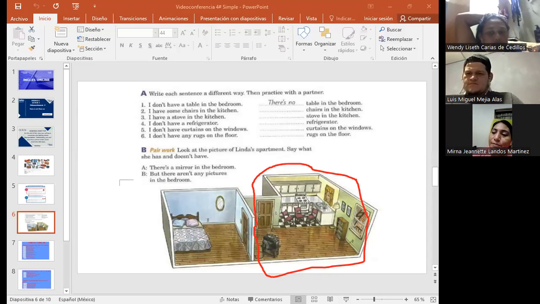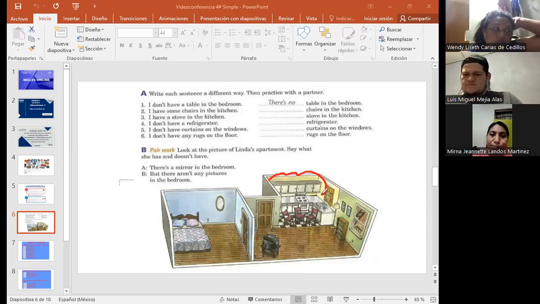Es que también está pantry, pero el pantry es cuando usted se refiere a la despensa, lo que hay dentro de una bodega. Eso es como una habitación. A eso le llamamos pantry. Warehouse es un poquito diferente, pero un pantry es una habitación pequeña o un closet en el cual usted guarda comida o utensilios de comida. Allá creo que está uno al final, ¿verdad? Yes, it is. Puede ser una habitación o también un closet, en el cual usted agrega comida, platos, cubiertos y utensilios. Yes, it's a pantry. About a house.